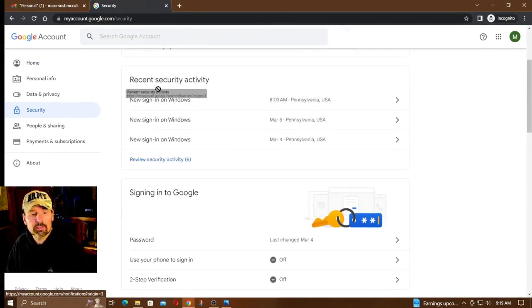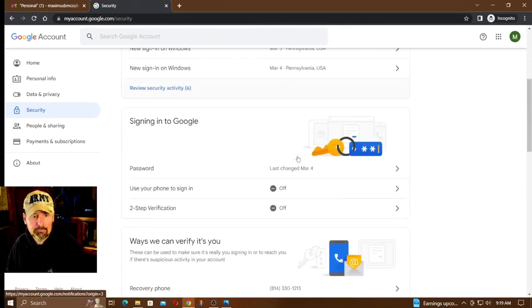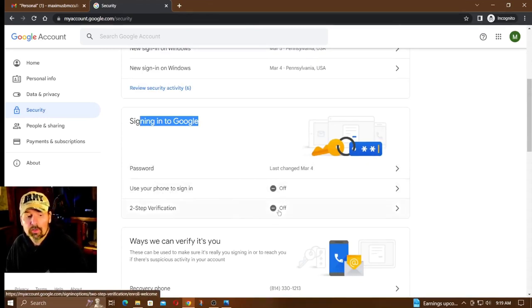You can see your recent sign-in activity, and then you could see different ways that you could sign into Google. If you want to use your phone to sign in, you could turn that on and turn on a two-step verification. I highly recommend that you concern yourself with your Gmail security because there's all kinds of hackers out there.